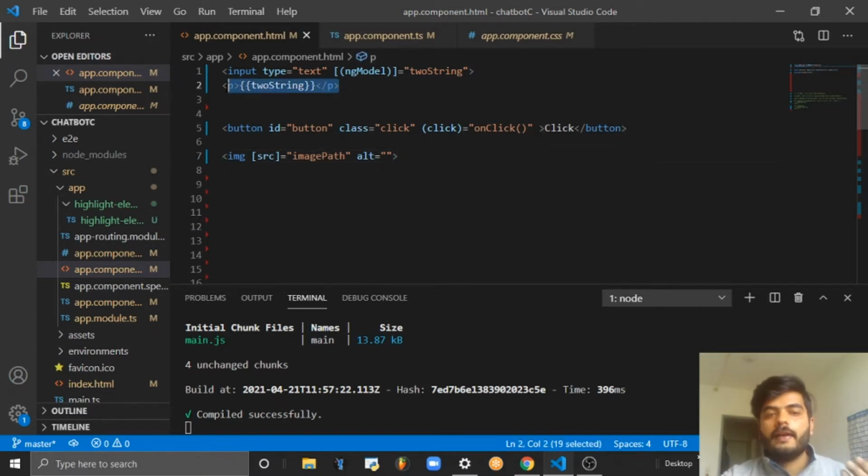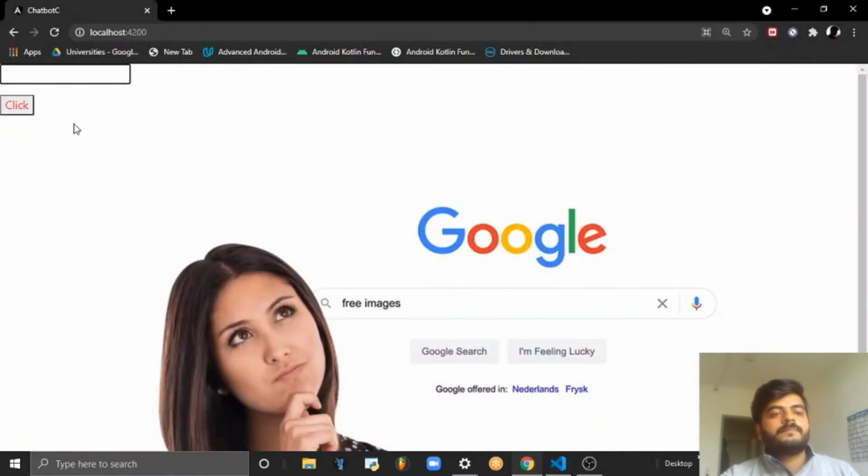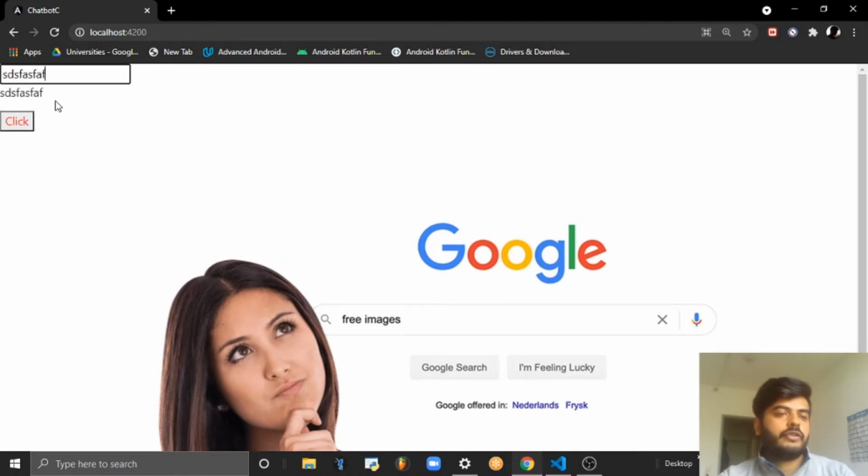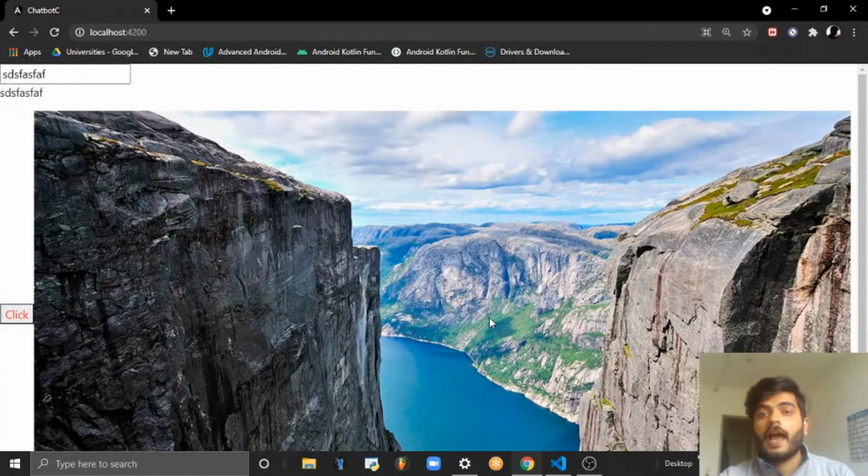And above here I have shown string interpolation, and the special case is two-way binding. That means it is bound two ways. The string and the variable are connected in two ways, and whenever you start typing a string, it goes into the variable, so it connects the two elements, which is shown in the example. I will show that once again. If I write something here, it is shown here. This is because of the two-way binding. And when I click this, the image changed, and the image is shown here because of the property binding. And when I click that, this is changed, that is because of the event binding.